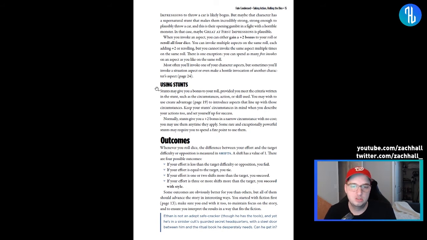Yep. So you use stunts, and you have outcomes. The total between any skill bonuses or aspect bonuses and what you rolled on the dice, all that combined, is your effort. The difference between your effort and whatever the difficulty was determined to be is measured in shifts. So if you beat the difficulty by 1, that's a 1 shift value. And those shifts determine how much stress you might be putting onto a character.